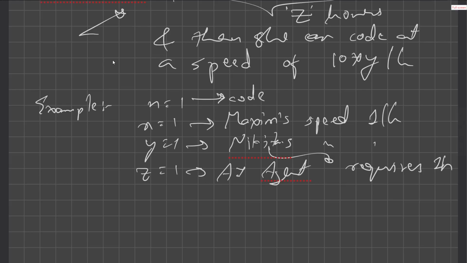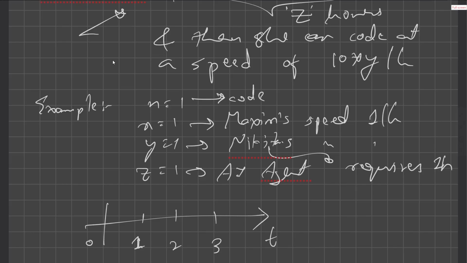What we'll do is we will basically make sure both Nikita and Maxim are coding at a time, right? So when they're coding at a time, it's like I'm choosing the first option wherein Nikita will code at a speed of y. So if you consider time length, this is 0, this is 1 hour, this is second hour, this is third hour, and so on. It's basically a time axis, we can say.